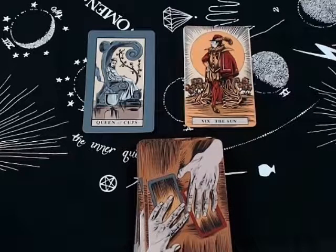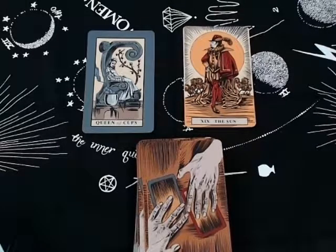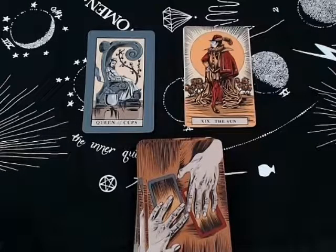Let's see. Okay, so we're going to the Queen of Cups. All right, so the Queen sits on a cold throne. She looks worn out by life and cold to the marrow. Very lost. She's taken prisoner. Her throne looks more like a torture device than a seat, a place to sit and relax. There's some black smoke rising up out of that chalice, which doesn't look to me like it would be delicious coffee. And then it says the Queen of Cups invites us to put down the bottle, hold our tongues, and rediscover the compassion in our hearts.